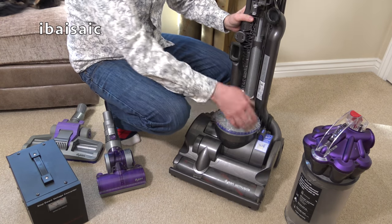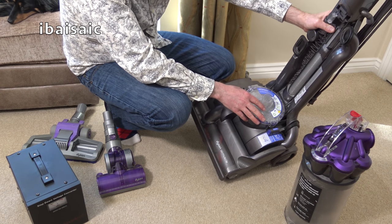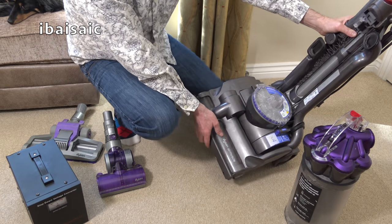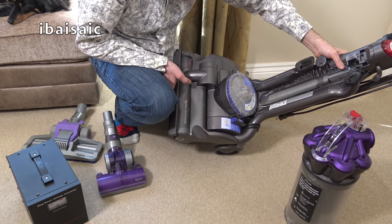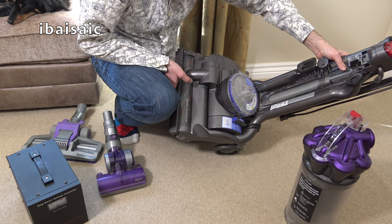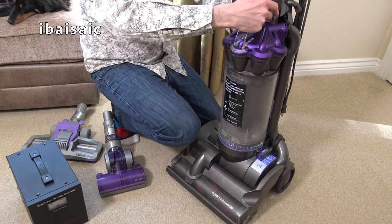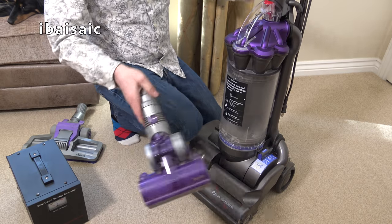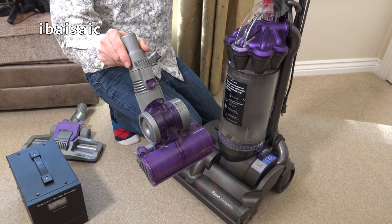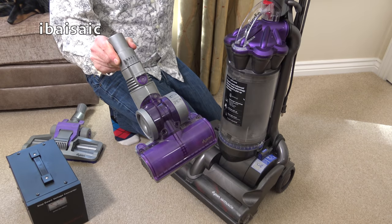I'm hoping this converter has got a high enough rating, because American vacuums don't tend to show the wattage — they tend to show the amps. I can't see it being more than 1400 watts, to be honest. Dyson's never really had very high wattage cleaners. Anyway, it came with, for some reason, this — which I'm pretty sure wouldn't have come with it, but it was in the box. I've got one of these on my DC-15 Animal.